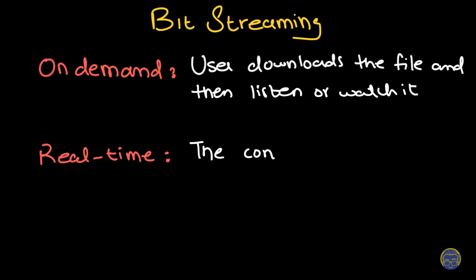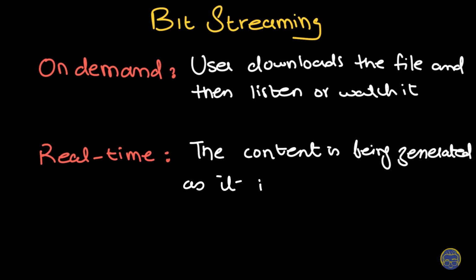The other category is real time or live transmission. In this case, the content is being generated as it is being delivered, such as when viewing a sporting event. At the receiver, the technology is the same as before. The major problem is at the delivery because a very large number of users need to watch simultaneously. The way forward is to transmit the media initially to a large number of content providers, which then transmit onwards to individual users, as we see in Facebook live stream and YouTube live stream.